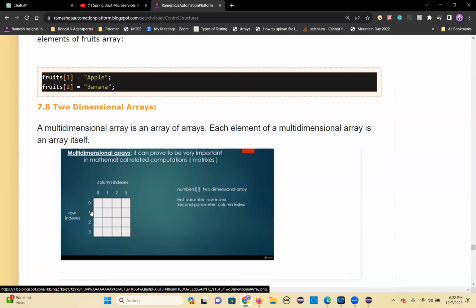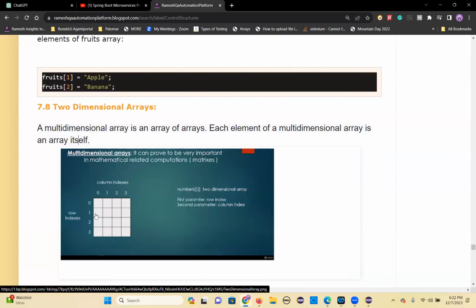Then what is this cell address? This cell address is going to be 1, 0. Then what about this cell address? 1, 1. Then what about this cell address? 1, 2. And this cell address 1, 3.